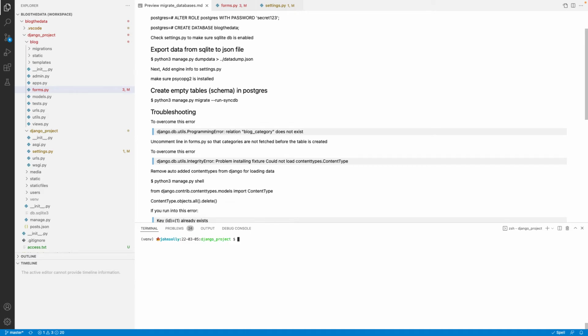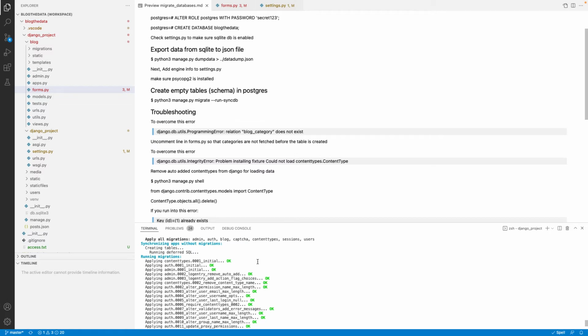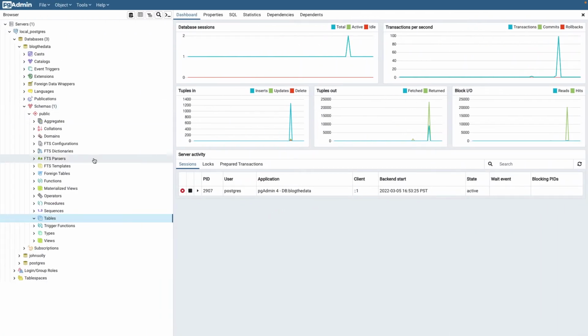and we'll see if we get a different error. Again, I haven't really done this in a while, so this is a little bit new to me as well, just in terms of relearning how to fix them. So I was able to run the syncdb, which is great. And that should have created the schema for all of my different tables. And we can check that out. Let's actually refresh here and see. Do I have any new tables in my blog data?